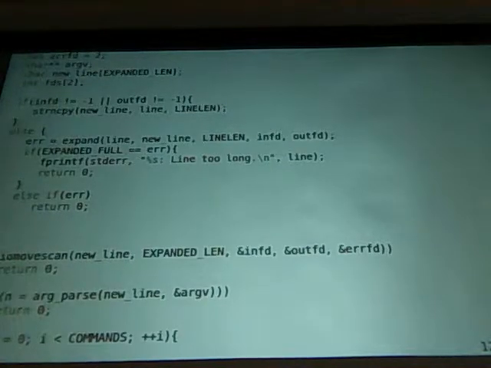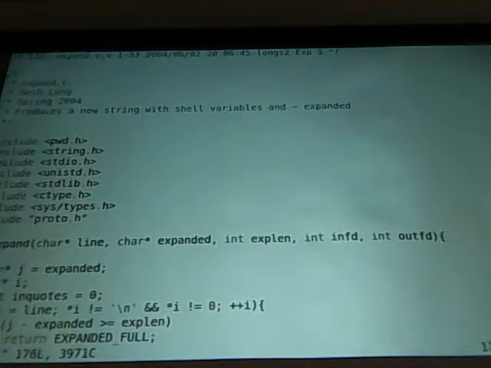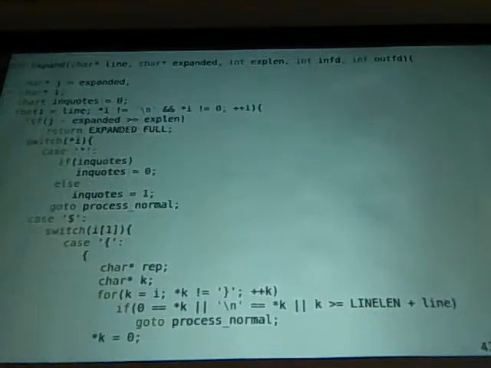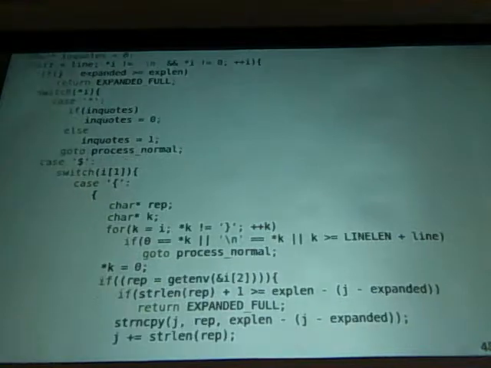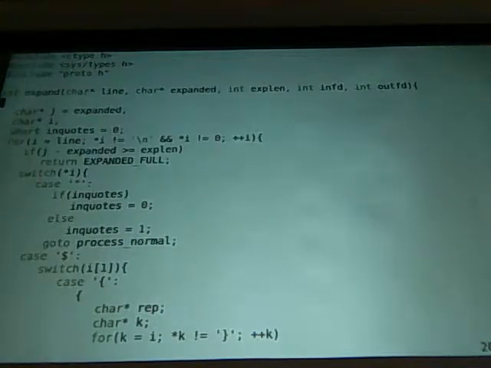And then we want to go ahead and expand everything. So expand is going to look for stuff like shell variables and things. It's in expand.c. And so in expand, we take a line and we expand it, and we get some kind of expanded length. And so anyway, it's possible that we expand it and it gets too big. But that usually won't happen, because the star expanded has a certain amount of space in it. And if we overrun it, then that's bad.